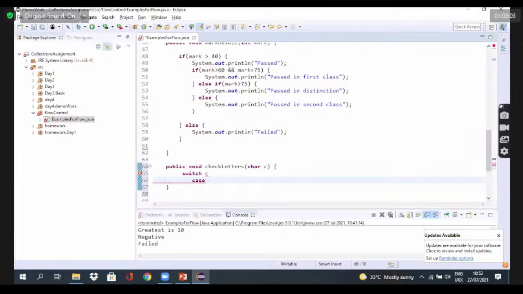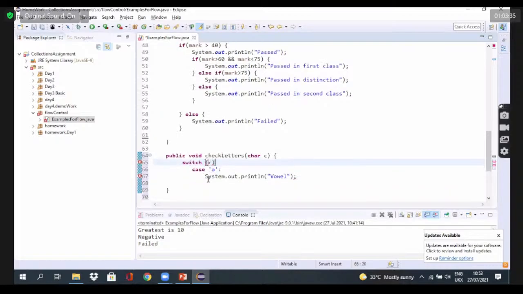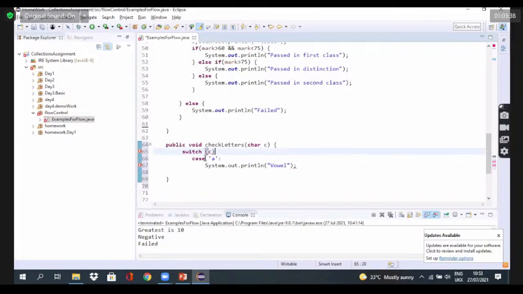Okay. So now I'm going to say case is going to be A, and I can say it's a vowel. See, there's a better way to do this, but I'm using switch case just because. Okay, I made another mistake here. Wait, I'll finish it.